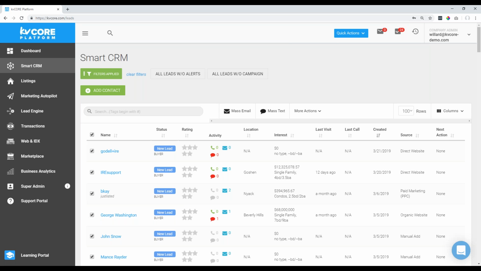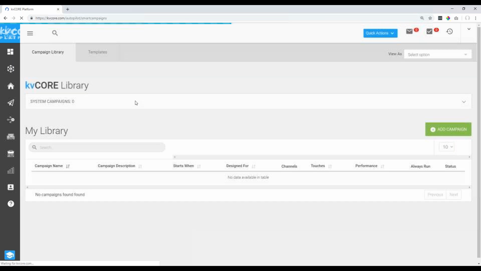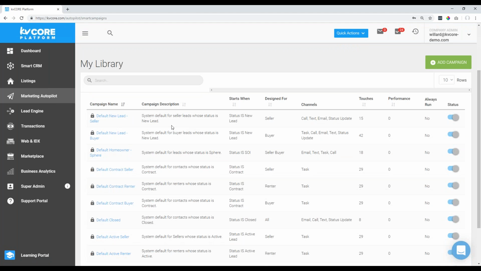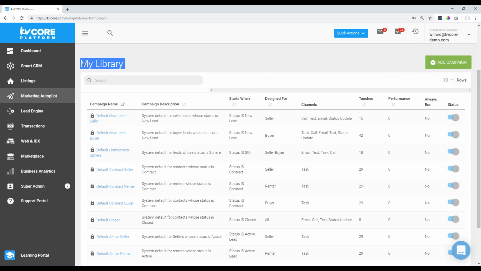Now, if you want to know what kind of campaigns you have, just go to your Marketing Autopilot tab and open up that first tile, Smart Campaigns. This is where you guys can check out all of the campaigns that we've implemented. Now we've implemented 10 campaigns into your library.